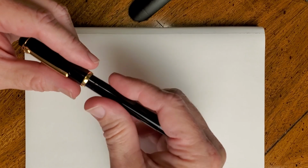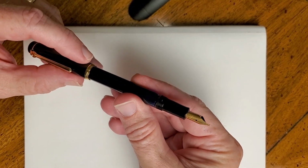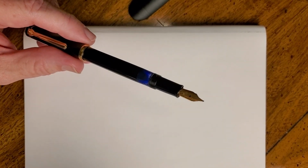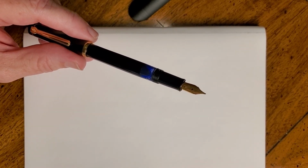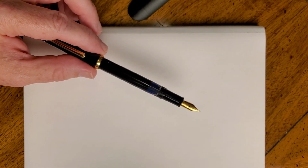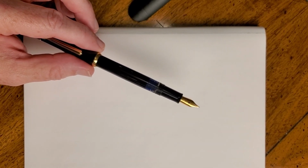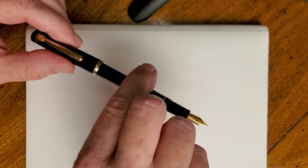So I like this pen. It is light, and let me just say, sometimes people talk about light as a negative thing when it comes to fountain pens. I say that depends particularly on the pen. Light is not a sign of poor quality if the materials and build are high quality, and this one is. Light is only a sign of poor quality when it's badly made and it's cruddy materials. So that's not what we're dealing with in this pen.